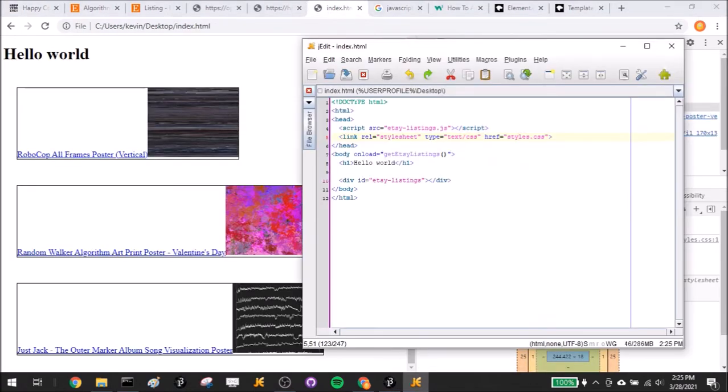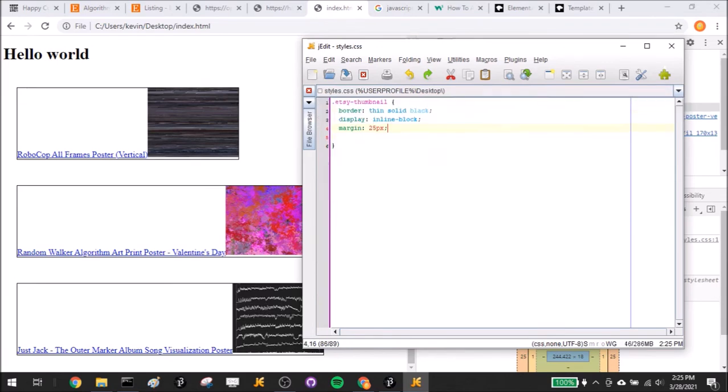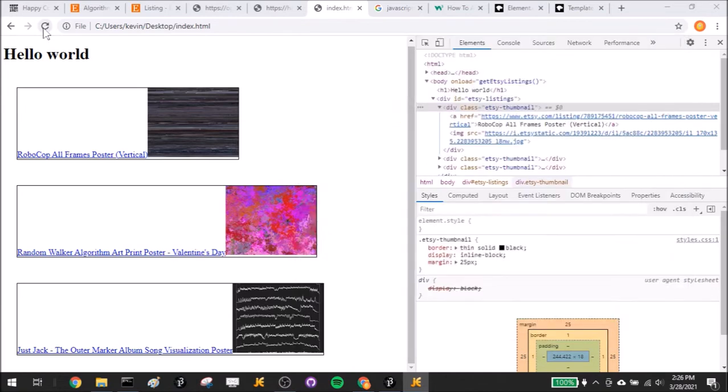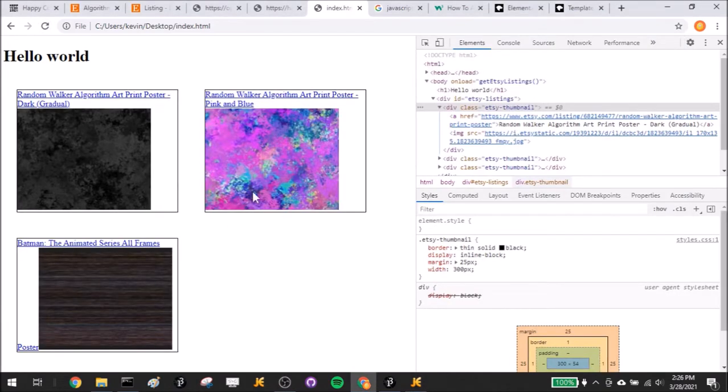In my CSS, I can say width, I don't know what this should be. Let's make it 300 for now. And then I'll say .etsy thumbnail image. So now I'm looking at the image inside of the div. I'll give this the same kind of width, or maybe slightly smaller. We'll see. Just to see what this looks like. Closer, that's closer. So now you see the title, then the image, and you still see some wrapping just because the width has that white space here. But it's fine. It's all right.